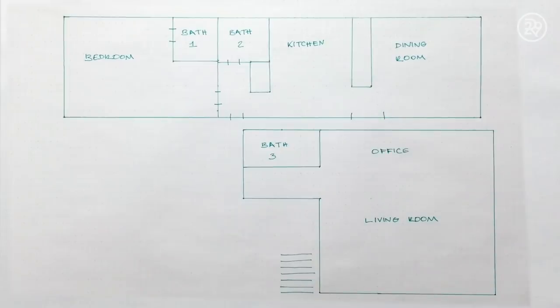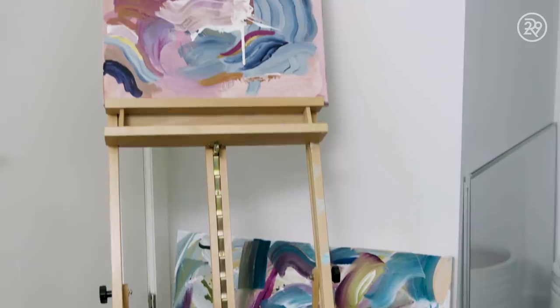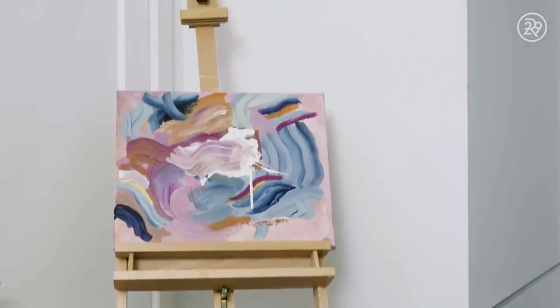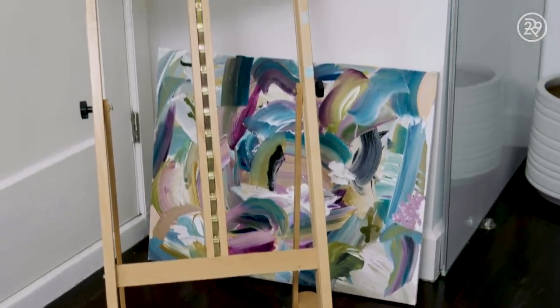And behind it is my home office. Truly being at home is one of my favorite ways to be inspired, and that's why having an environment that really lights you up is so important. I've even found a way to turn this little corner of my home into a miniature art studio — I have my easel and so many different art supplies. Cooking was my first love, and from there I went into home decorating and later got into painting, and I realized they were all just methods of expressing myself through creativity. I love painting in particular because it's a way I can truly turn my mind off and get into the present moment, even more so than with cooking.